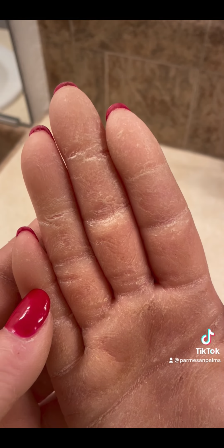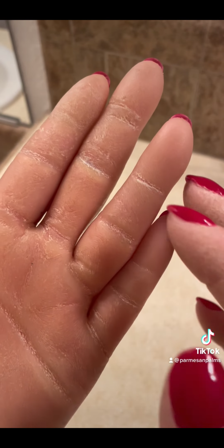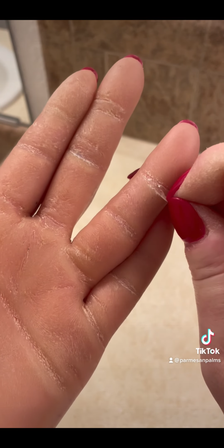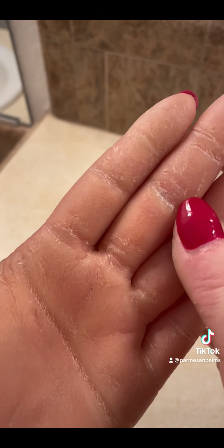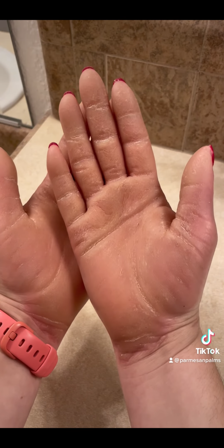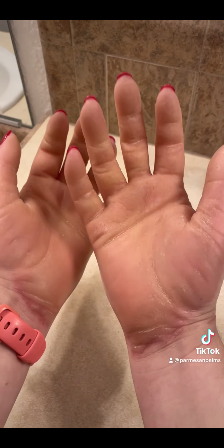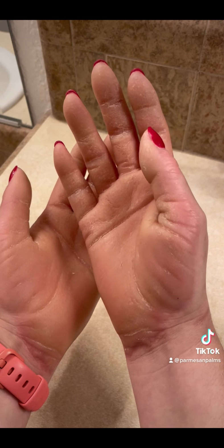It won't flake off. People ask, how do I eat without this getting in my food? It's not actively flaking off all over the place, but that's mostly because I keep them moisturized all the time with lotion. Folks have also asked if it peels, and this is an example of about how much it will peel. It really doesn't get to a point where you could just get under it and start peeling the whole thing off. I wish, but no, it flakes or maybe peels in little tiny bits, and it just starts to look like paws. These look like bear paws to me, and it will just keep getting thicker and limit my mobility more and more.